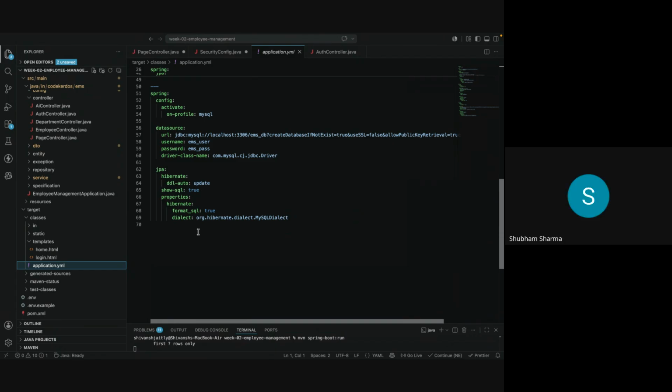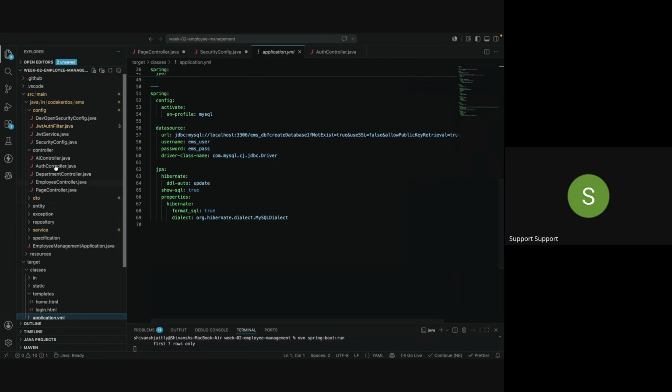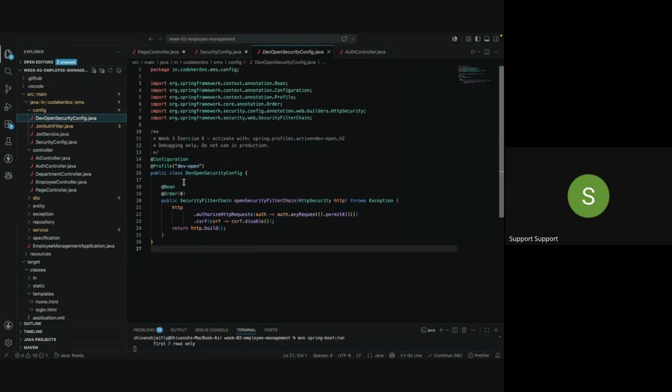I think we need to add a field with the value DevOpen, and when we execute our project, it will automatically be in dev mode, and it will skip some security things. That's what I understand. Okay, correct. So DevOpen security config is nothing but this: if I just want to test all the endpoints, I will set my profile as DevOpen. If not, then I'll say please test it normally. So if I say DevOpen, don't go towards the other configuration.